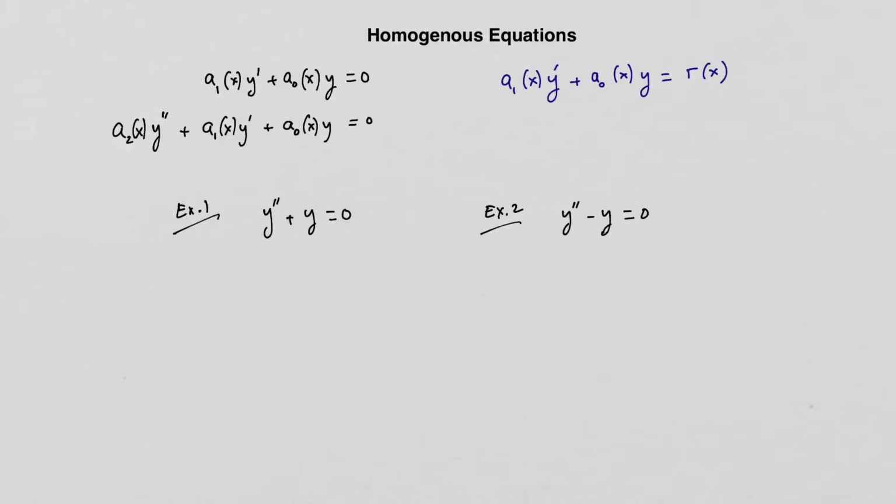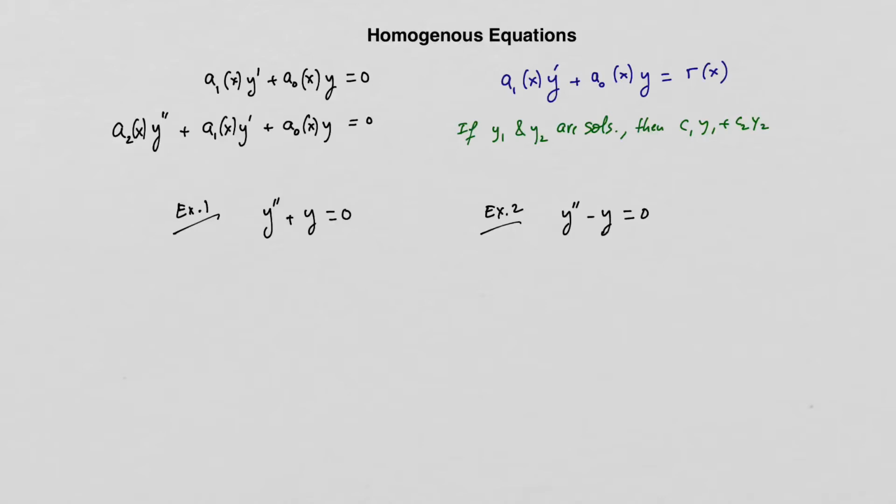It was important because we said if you have a homogeneous equation and let's say y1 and y2 are solutions, then a linear combination of both will also be a solution if you have a homogeneous equation. It would actually work as well for non-homogeneous, but we haven't addressed that problem yet. Okay, so today I'm going to work out some examples and share with you a couple of really cool things.